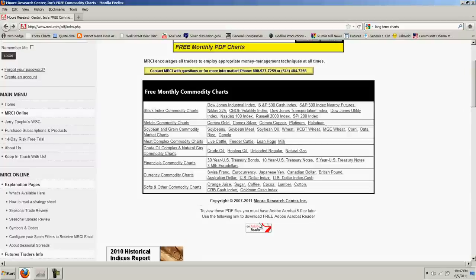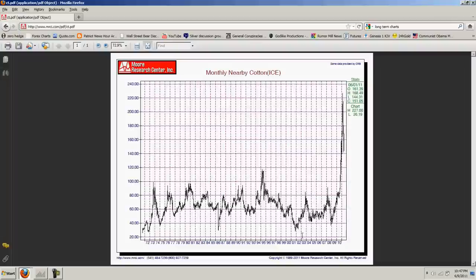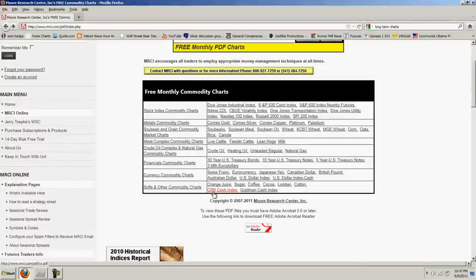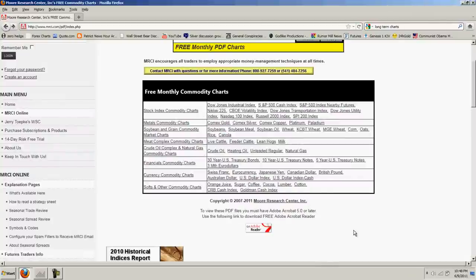And we've got a number of other commodities that are moving. We've got cotton, and you can see this spike, which is beyond anything that occurred in 2008. If we pull up the CRB cash index, which is a basket of the commodities, you can see we've exceeded the high in 2008. So even in this quote-unquote depressed economic situation we're in, the commodities are making new highs and prices are rising. These prices will soon be reflected in the price of ordinary goods.